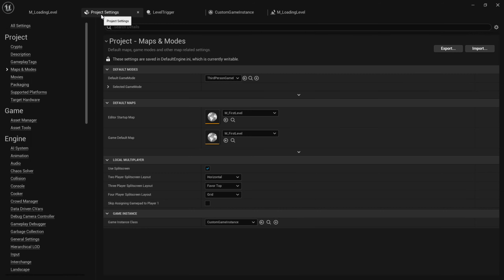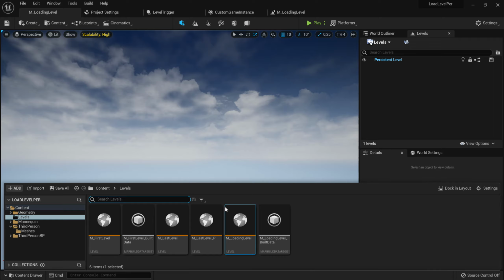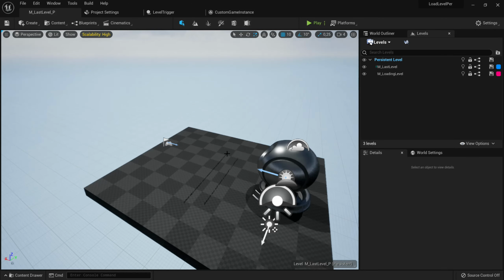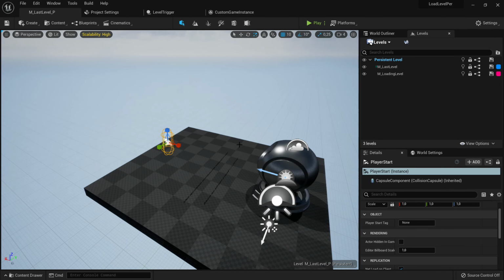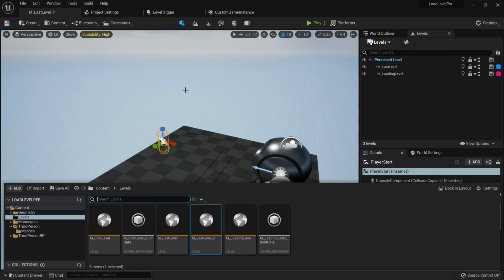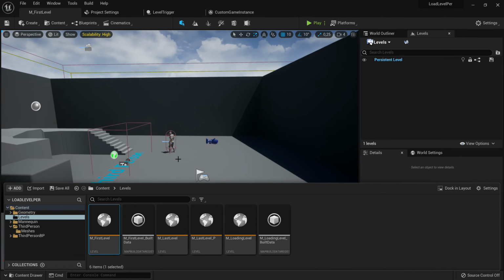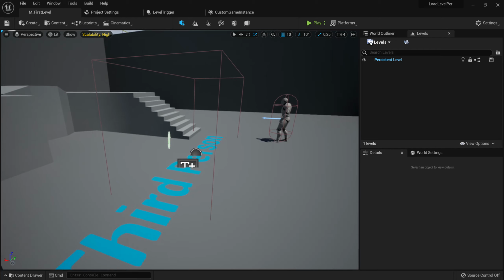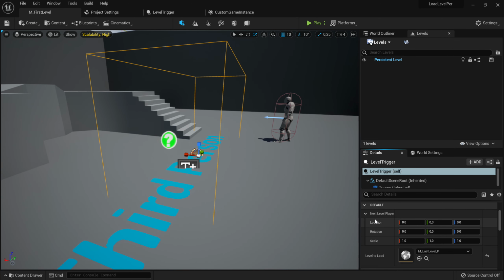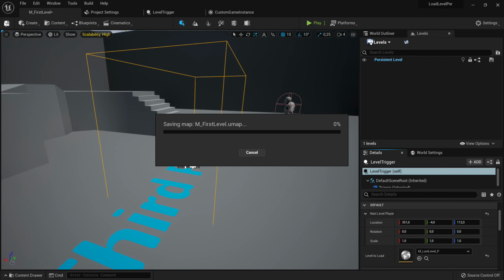And now we can test this again. But before we can test it, you want to go to your last level or last level P, it doesn't matter. And you want to go to where you want the player to spawn. So I wanted to spawn at this player start. So I'm going to grab its location by right clicking, copying. And then I want to go to our first level. And I want to go to this trigger that we created. And I want to go to the next level player spawn we've made, right? And I want to go to the location, paste, and save.